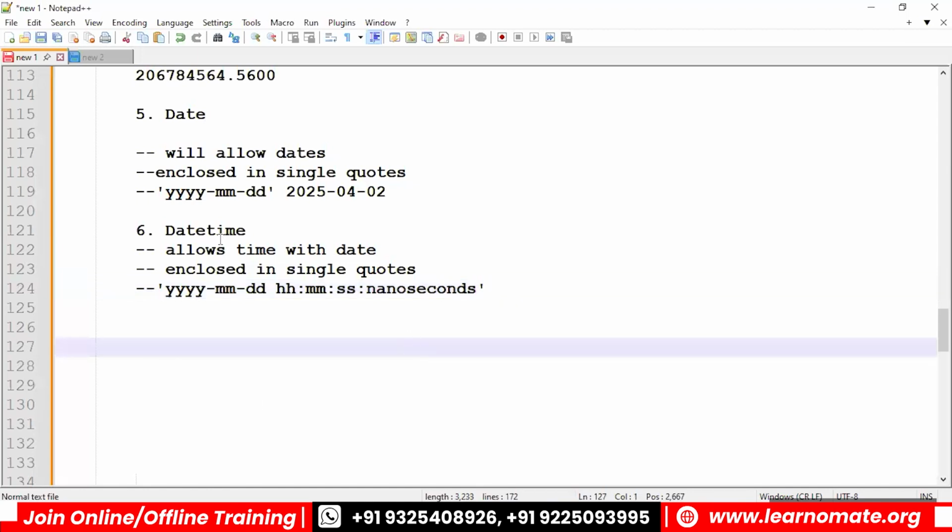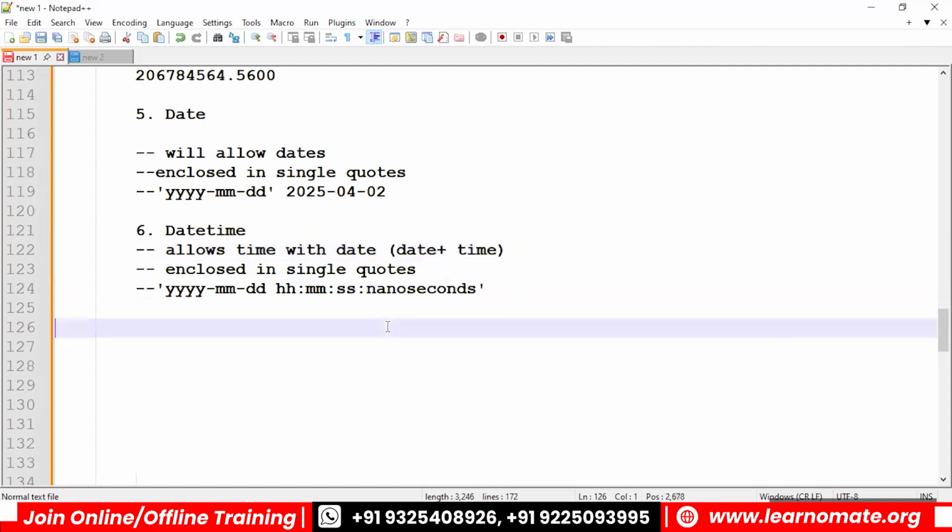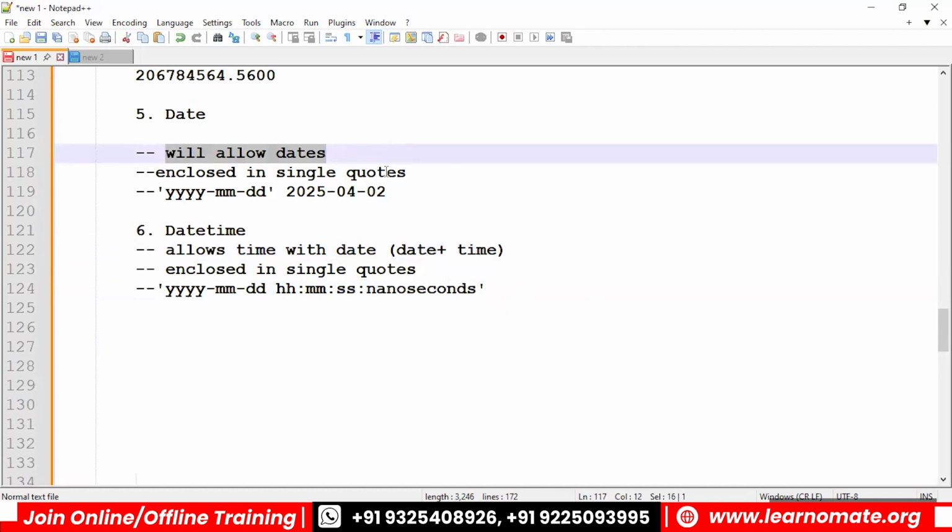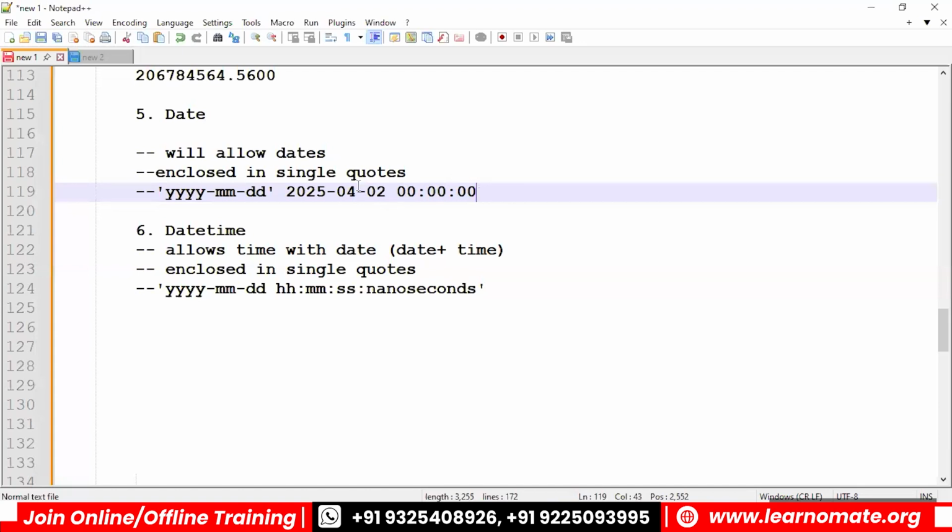It allows date and time, so in short it can hold date plus time. With the date type, only dates, no time. If you have only a date and you store it in datetime, the time will show as 0, 0. And if you only write the date, it will show this output only. So no need to do this.